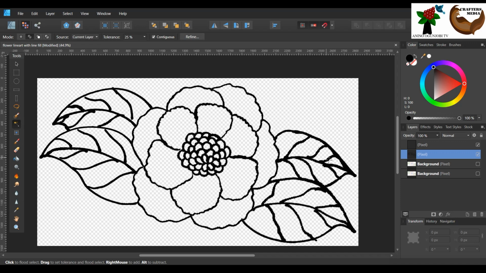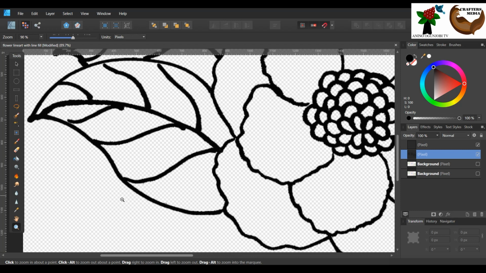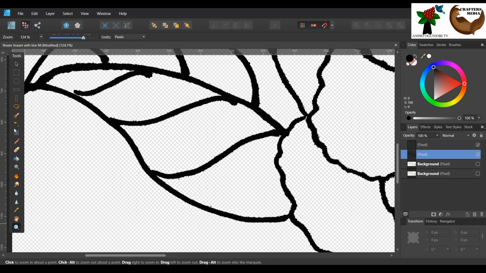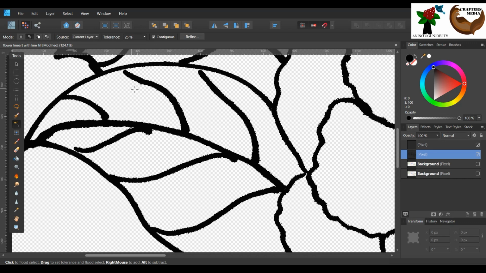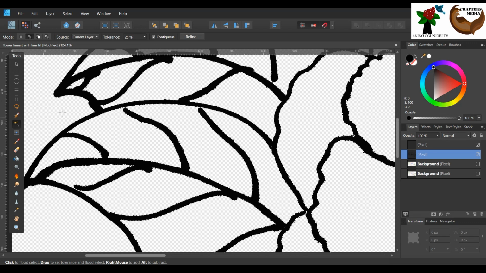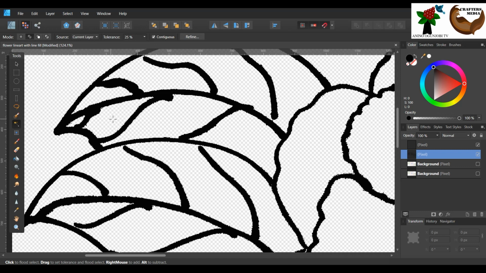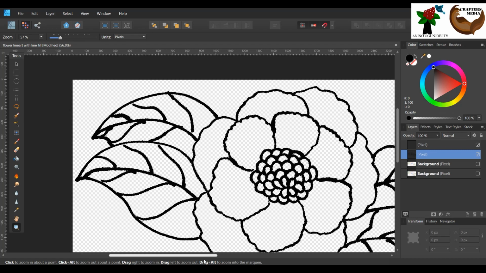Sorry, I clicked on the line of one. Because we have closed that part of the leaf, remember this part where we had a gap, when I select it, there's not going to be any selection out of it. So you have to make sure you note the image that you are using and know that, okay, this is what I want, this is the error. We were able to detect that quickly when we did selection and know that we had a gap in the image. So we need to close that gap.